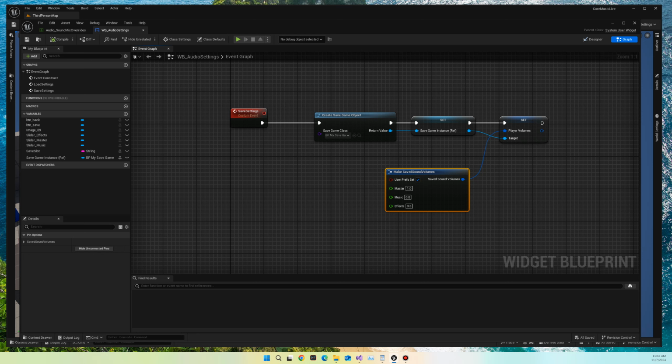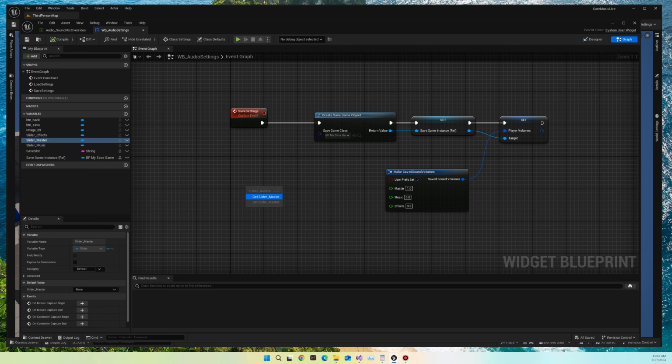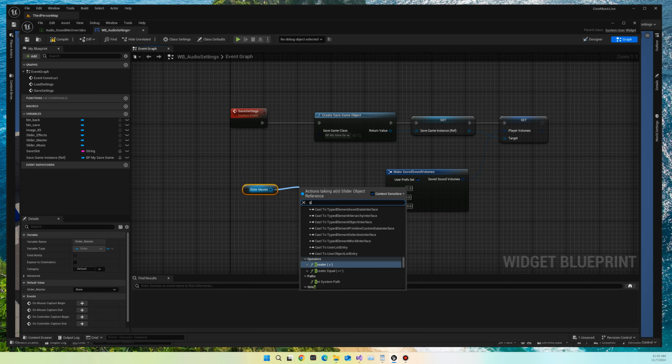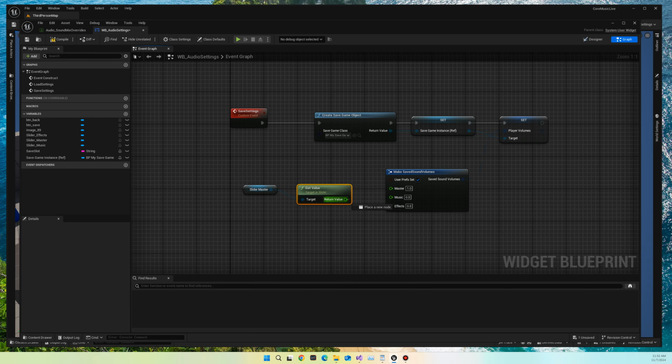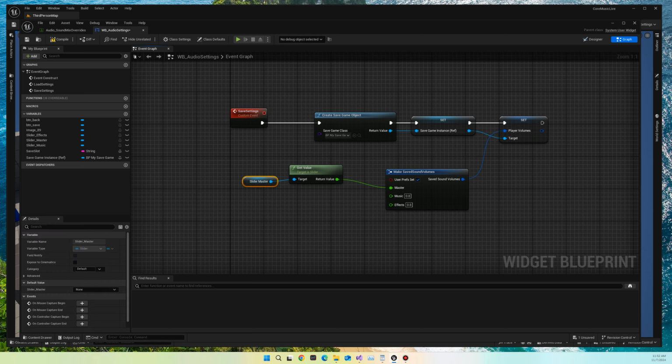And setting the volumes, now we're just going to go get these slider controls. So first I'll get the master, and then we'll get the value, and link that in there. And then we'll do the same thing for music.